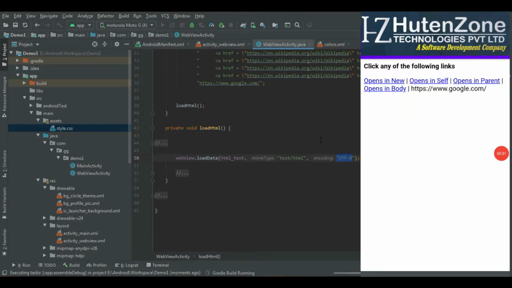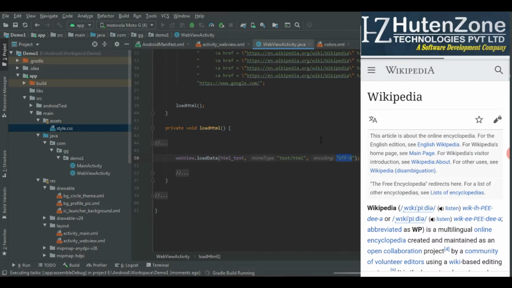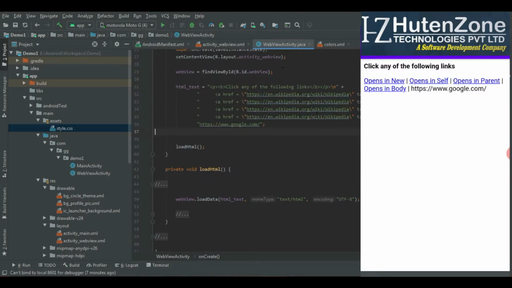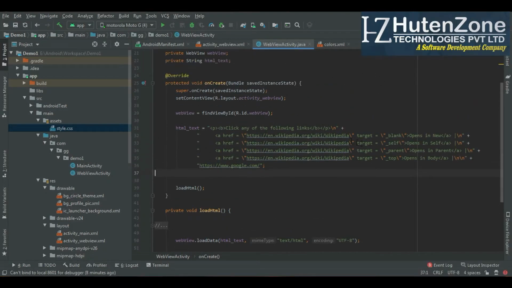As you can see, our HTML content is very smoothly and perfectly visible on our device's screen. We can even click the links and open them in the default browser we have on the device.